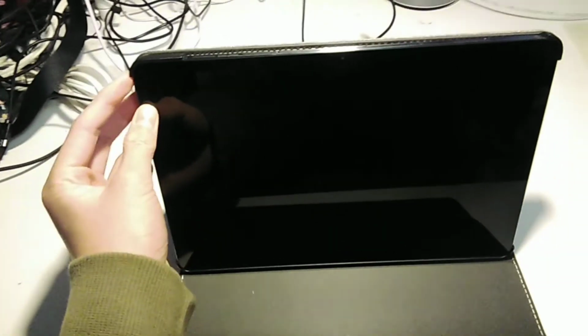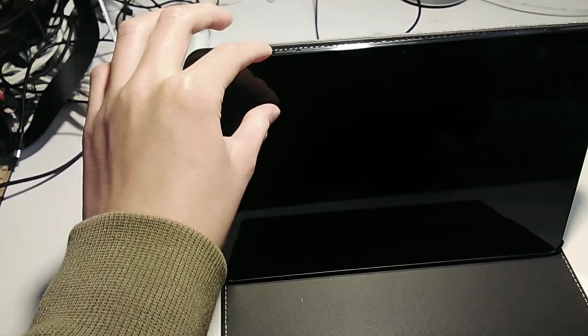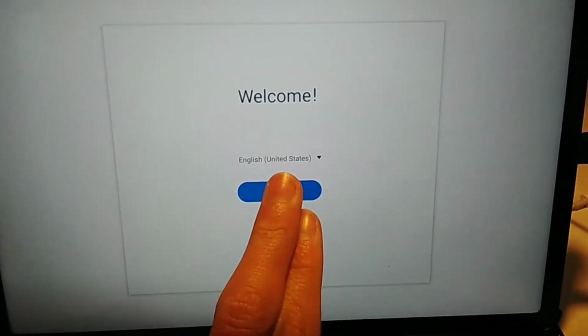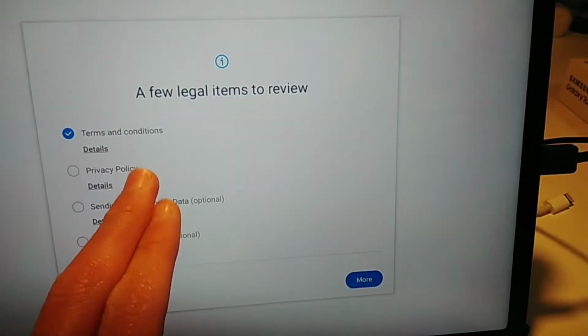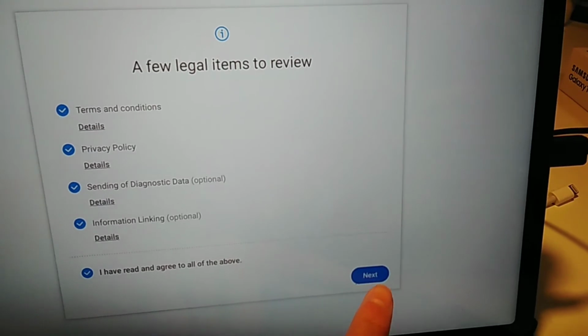Okay, so let's power it on. And yeah, so button right here. And yeah, so Samsung Galaxy Tab S7. And yeah, so I'm just going to use the one that they gave me, the USB-C plug and plug it in here. And I'll be right back. As you can see, right now it's 51%. Yeah, so we press start. And yeah, so we have to do this thing. And yeah, I have read and agreed to all of the above. And then after that, I'm going to enter the Wi-Fi network confidential information. And let's see if it can connect.